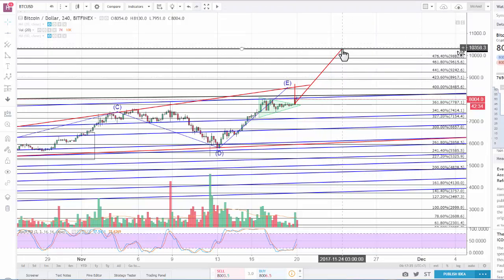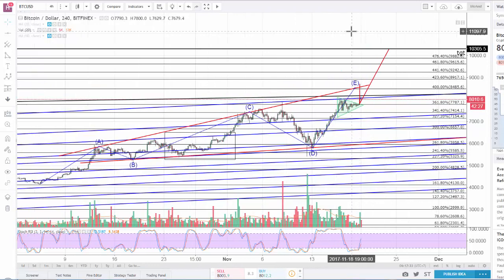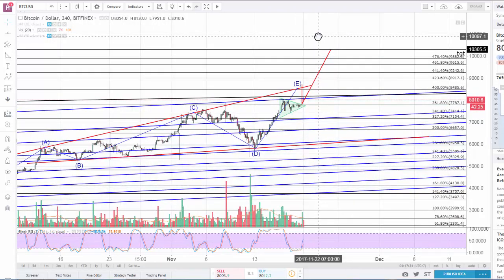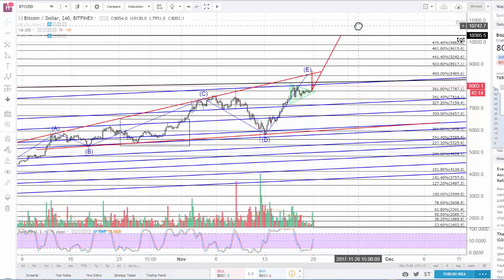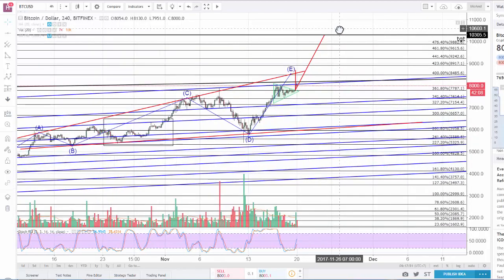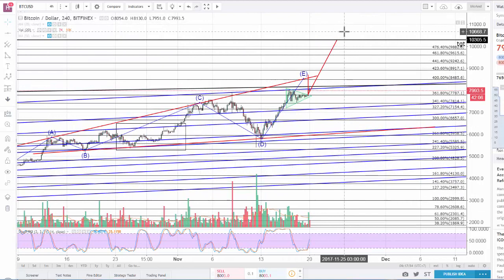Targets. So if this is not only a triangle, but it's in fact a bullish flag, the target is 10,000, which is very realistic as well, because many people are expecting 10,000, right? I see this 10,000 number everywhere on YouTube. Everybody's calling for 10,000. So if most of the community believes it's going to go to 10,000, it's very likely it will, because people are expecting this number.